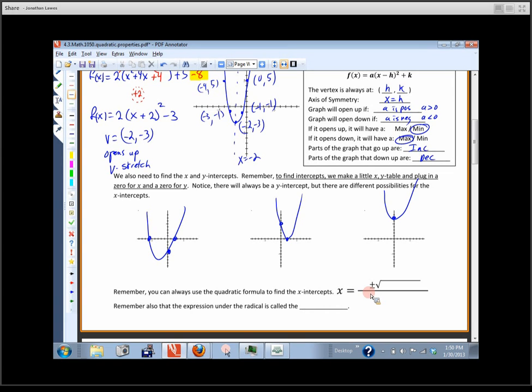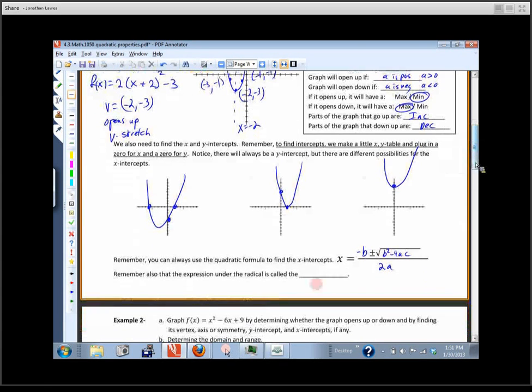Okay. So it's x equals opposite of b, or negative b if you want to call it that. And then it's the square root of b squared minus 4ac, and then all over 2a. Especially if you were in my class, where do people typically make mistakes with this? The minus 4ac part, the stuff underneath the radical, is where they typically make mistakes. And does anybody remember what that stuff underneath the radical is called? It's called the discriminant.